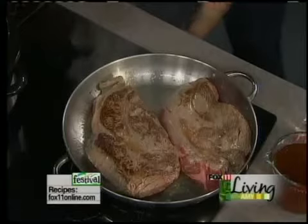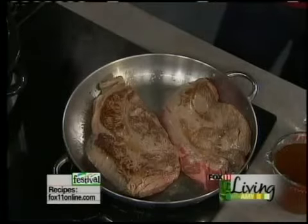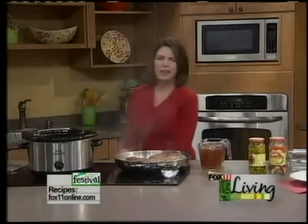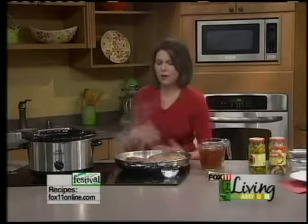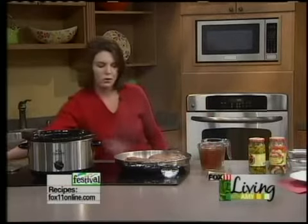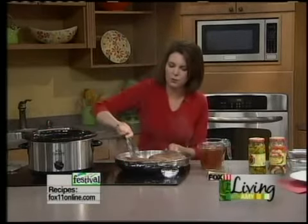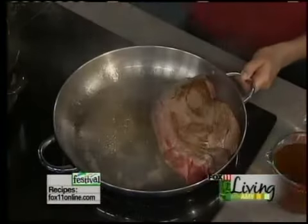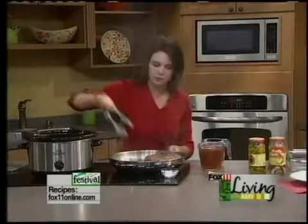As I said, I've done it before where I just didn't have time, and I just put it right in the slow cooker with all the stuff that we're going to put in here. And it's still going to taste wonderful. But if you have a few extra minutes, I always like to brown up the beef just a little bit. Okay. So at this point, got a little color on this beef, and it goes right into the slow cooker.